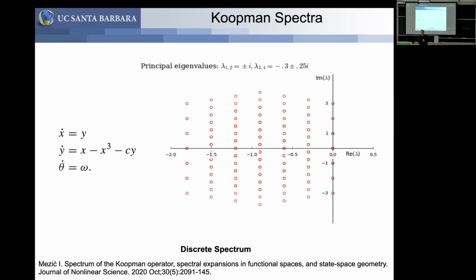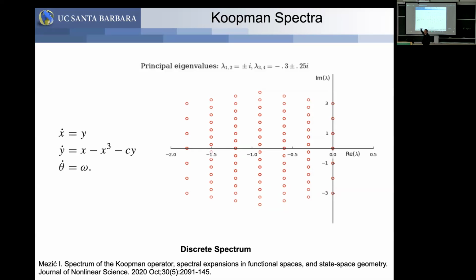Okay, so what do you get by this theorem? If you have something that's limit cycling, in this particular case, it's a slightly different system. If you read off the imaginary axis, you're going to have your principal eigenvalues and then their multiples, like you would get in Fourier theory. And then to the left, if you have a stable limit cycle, you're going to get this pair, minus 0.3 plus minus 0.25. So this one and that pair, those are the principal eigenvalues. Two of them are associated with the spinning. Two of them are associated with the convergence. And then you just multiply them by integers and add them up, and you're getting the whole lattice. So we understand that complete class of systems.